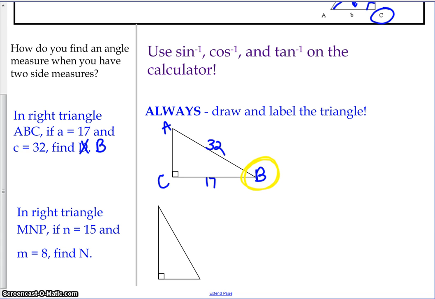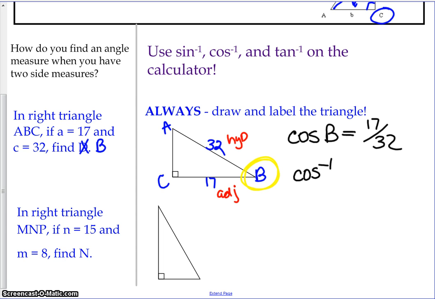For that angle, this is my opposite side, or excuse me, I made a mistake. This is my hypotenuse here, 32, and my adjacent side is 17. Okay, so we have hypotenuse and our adjacent side. So adjacent and hypotenuse is cosine. So the cosine of angle B is 17 over 32. Now, it used to be we were saying to ourselves, okay, the cosine of what value is 17 over 32? What we do is this is where we're going to go then. That means the inverse cosine of our answer, 17 over 32, equals our angle B.